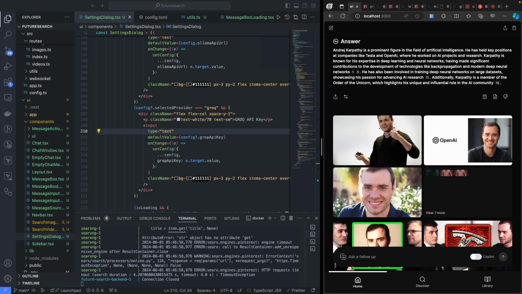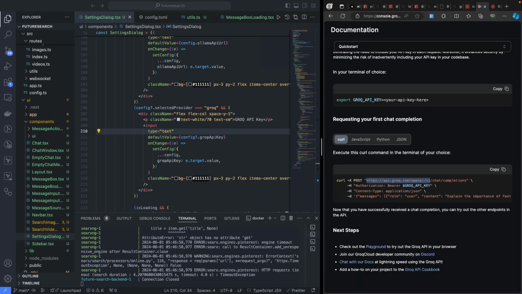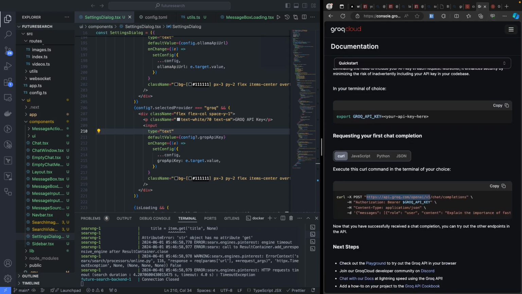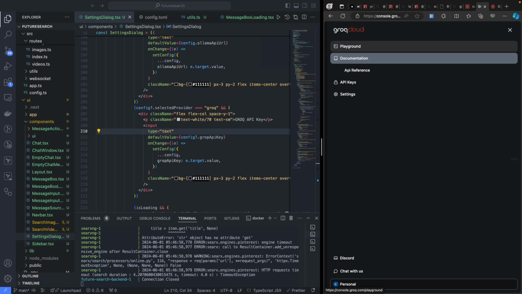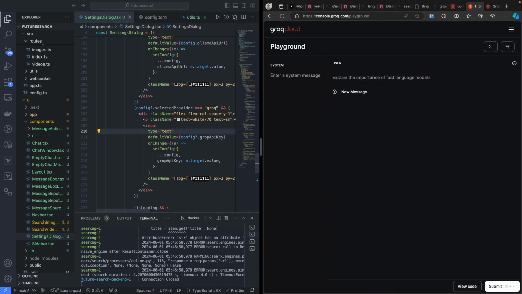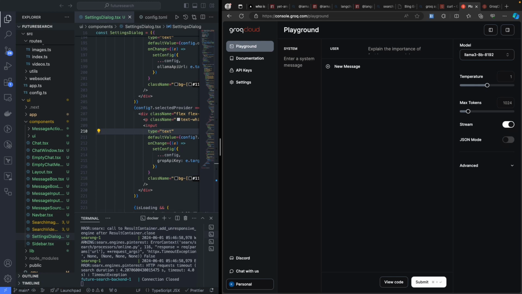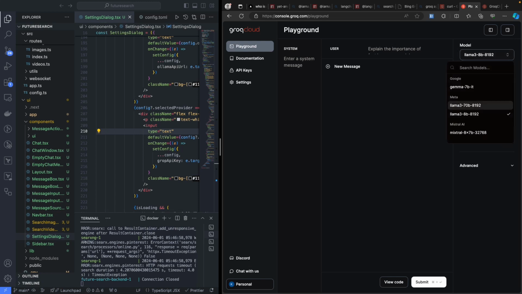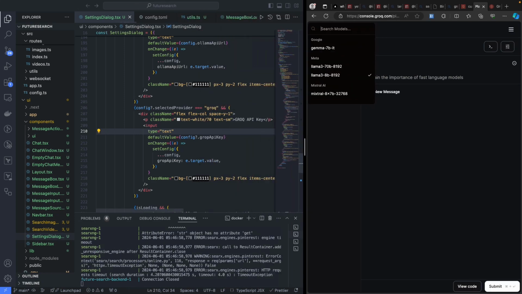So I'm not going to show that in the UI, which you already saw. Also, as I mentioned, there is plenty of documentation, and you can just see the playground as well and play with it. There are a lot of models that you can go for and select. Okay, this is what I was just trying to provide in here.